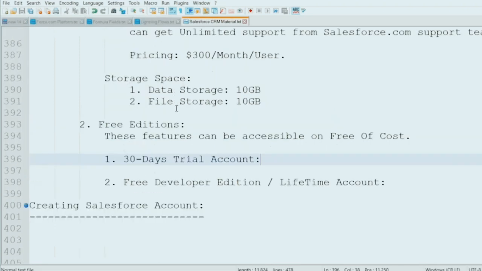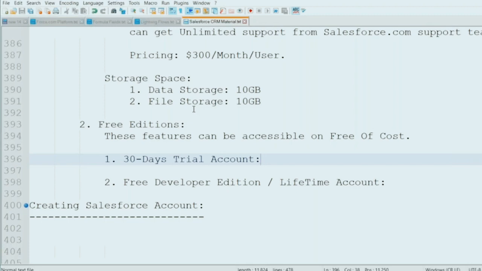As part of this Professional Edition, it offers complete CRM functionalities. That means, in order to automate your customers' data, to store your sales data, service data, and marketing data, all the required features are available inbuilt. But we can't do any customizations through programming.